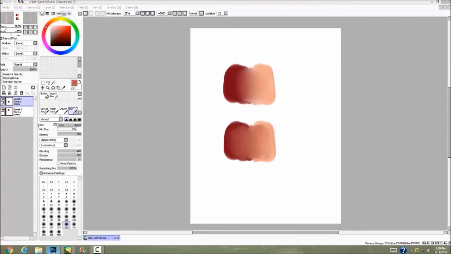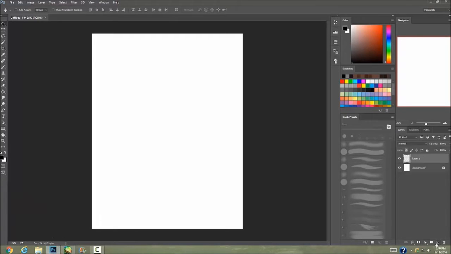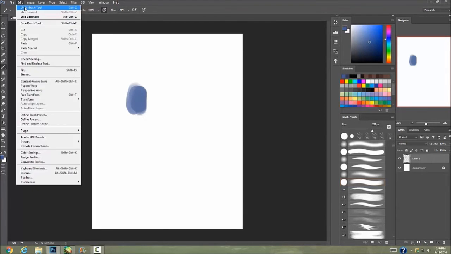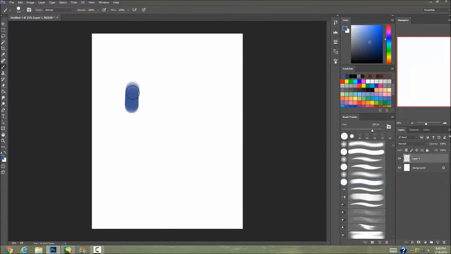So I'm going to go ahead and show you my blending method in Photoshop. This is going to be kind of the same thing. Let's go ahead and do like a blue. And so that the opacity is on, I'm going to use a solid color instead. So I want to blend that, and let's go for maybe a purple, or like a purplish pink. And I'm going to go ahead and add another color.